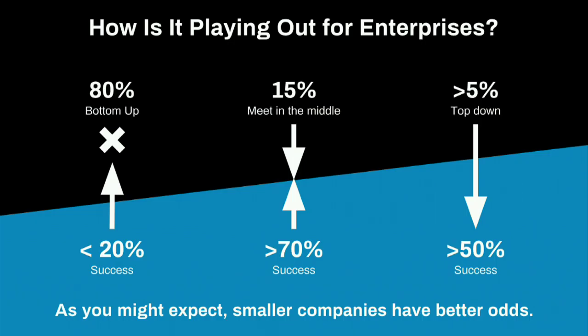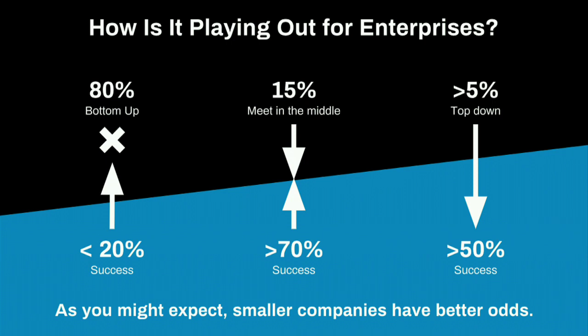So if you look at the enterprise, the last thing that I want to mention is that even though it's marched across marketing, it's quite siloed. And you can see that as we look at the way that it's playing itself out in the enterprise. So 80% of companies fall into a situation where mid-level managers have seen the value of Agile, and they do it within their function, and they're trying to drive broader Agile transformation, but they don't succeed very often, less than a quarter of the time.